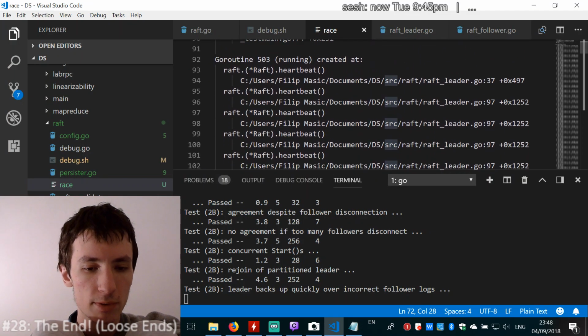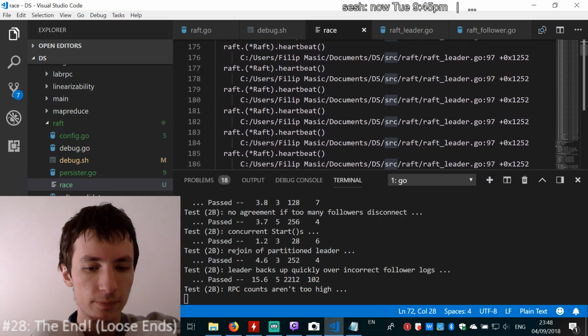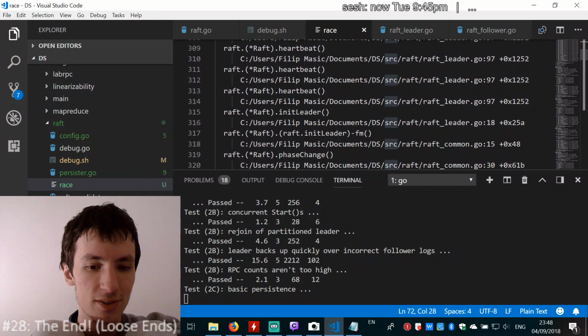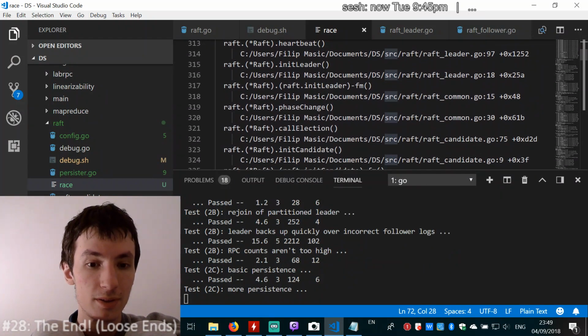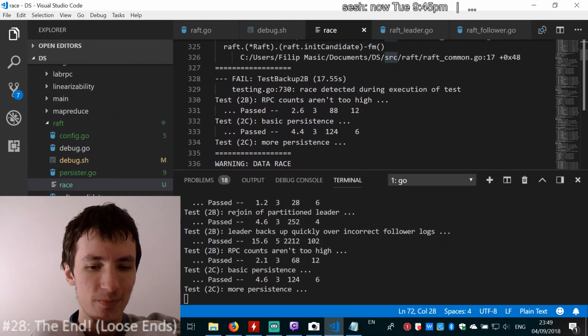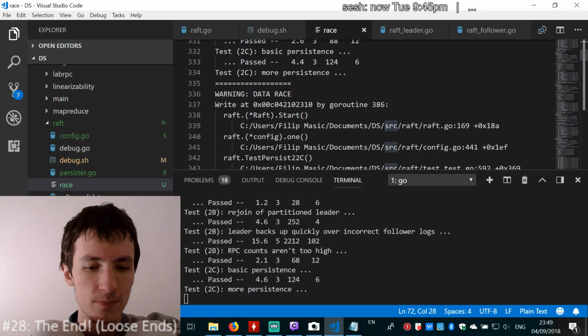Let's scroll to the next one while we're waiting for this to test. The next race condition. Lol, the stack trace here is just an infinite line of heartbeats. Indeed. Fine, okay, we have another race here. Is it again start 169?